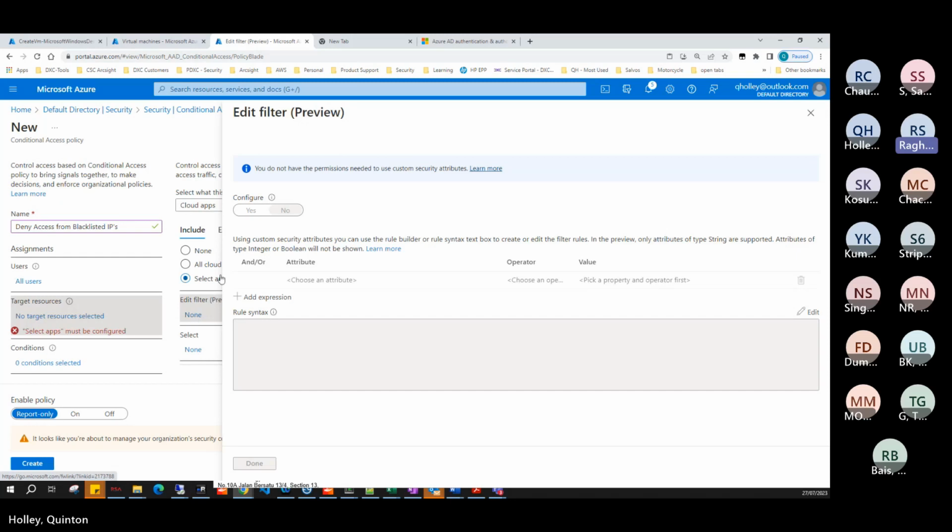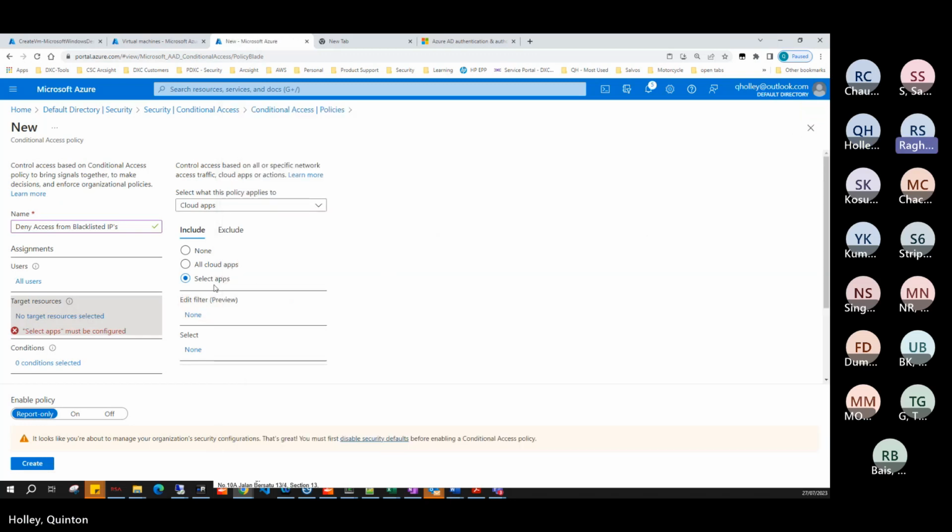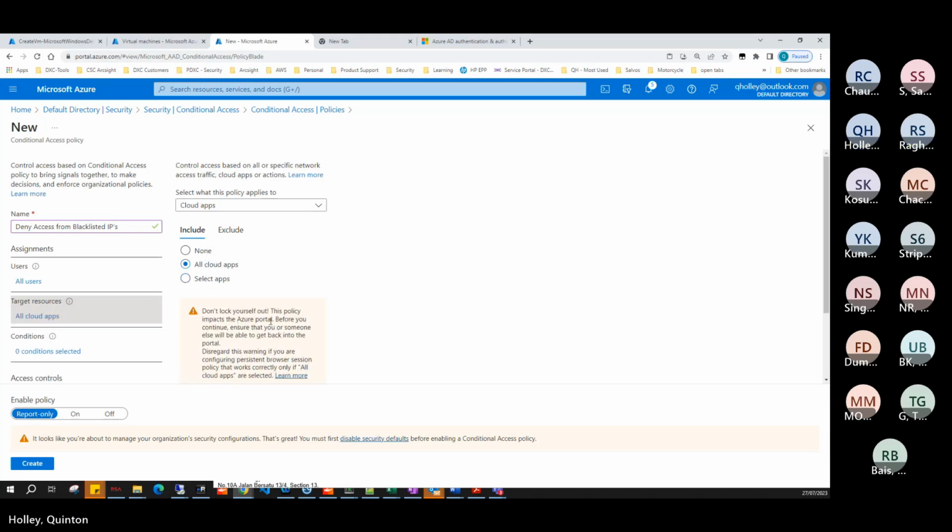It says you do not have permission. Close it. There's an option to select app, but that's okay. I just want to help you understand the policy part. Select all cloud apps. We will not configure this policy, otherwise you will also be logged out.